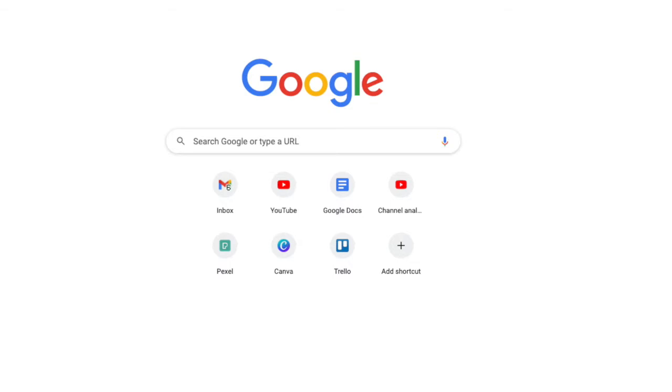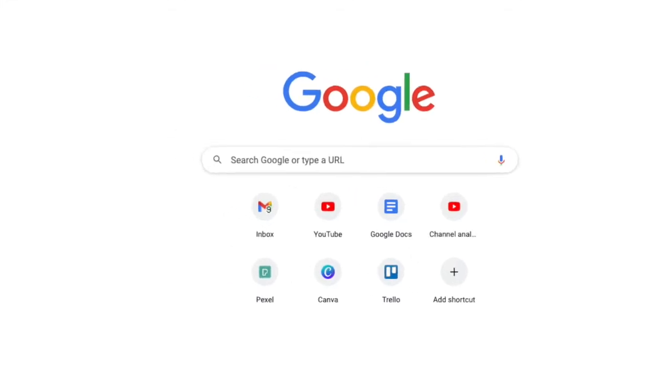This is really useful if you don't log into Gmail very often, as it'll let you know if there are any emails waiting to be read. If you have a Gmail icon in the shortcut bar at the top of your internet browser, you'll see that this also has an email count next to the Gmail symbol that you can use to track the number of unread emails in your inbox.